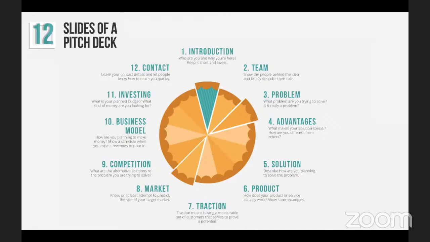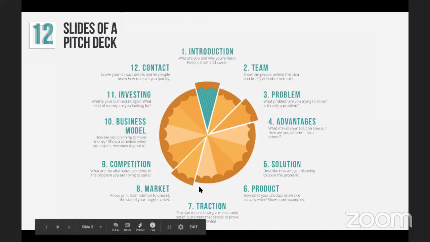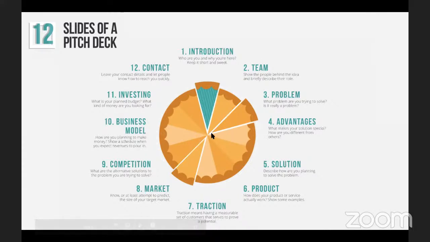Traction. So let's say you have 5 persons who you have already been offering virtual service assistance to. You would get some testimonials from them. You can include those testimonials here so that persons can see, hey, this is actually a thing. The market, for argument's sake, let's say that there are 800 entrepreneurs in Jamaica. Of that 800, there are 200 of them who are without a personal assistant or a virtual assistant. And then you can say what size of that 200 you are interested in targeting.